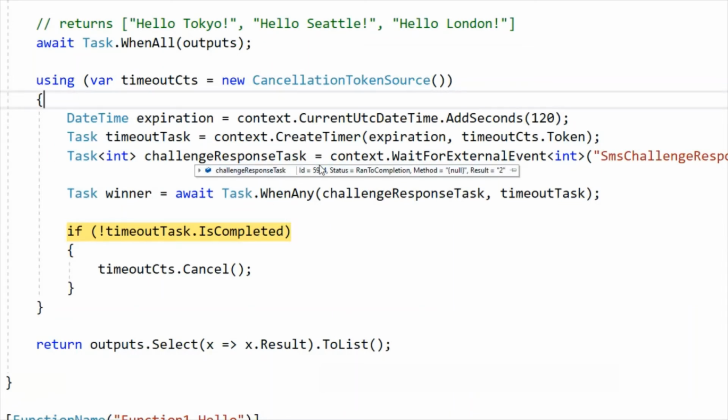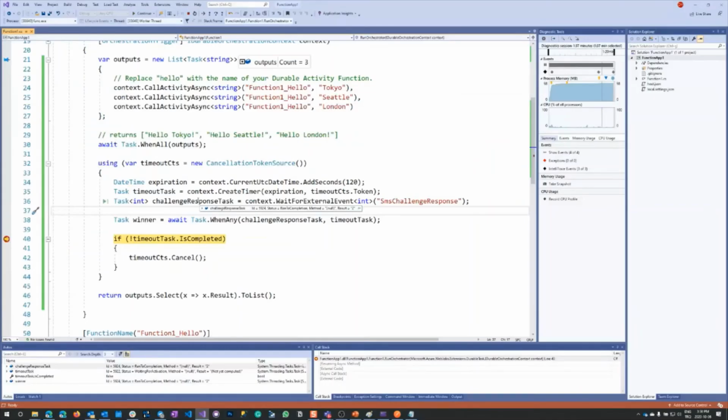This one is the one that ran to completion and the result is 2. So it looks like I didn't hit the timeout, but I was able to hit this orchestrator from an external event, pass a parameter, and have the orchestrator resume. It's actually what happened. So when we hit Task.WhenAny, the orchestrator itself was terminated, not necessarily terminated, but you know what I mean, right?